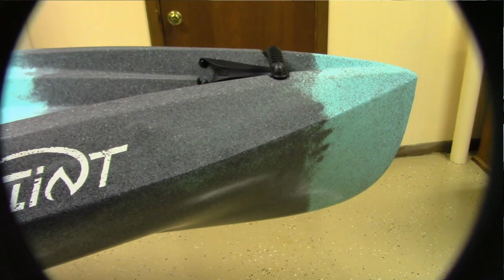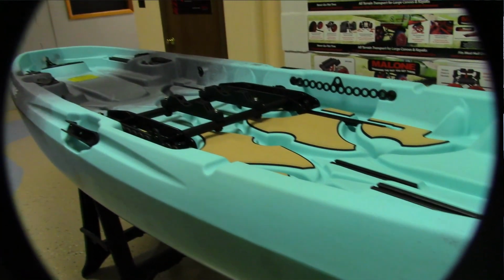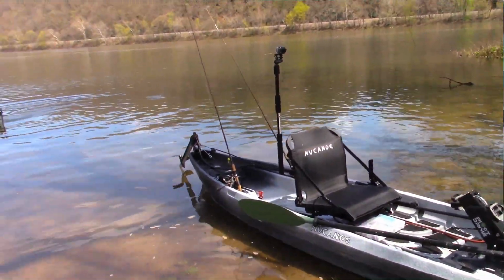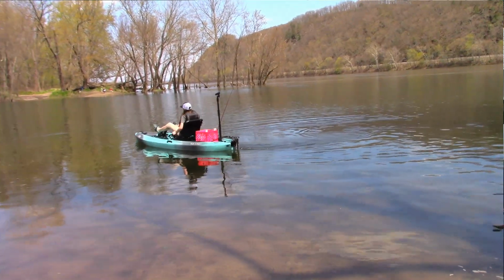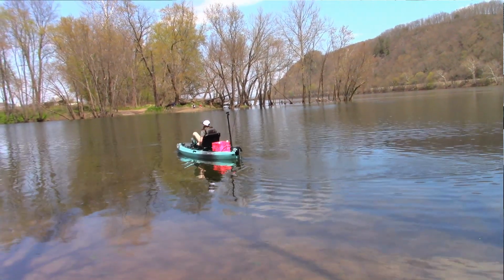And also want to thank Brian and Ed from 5 Mountain Outfitters who helped me set this guy up right here, and the other one over there behind me, the Pursuit. Yeah, we've got the pivot drive on both of these, but let's take a really close look at the different parts that go into play when you're installing the NuCanoe pivot drive on a Flint.